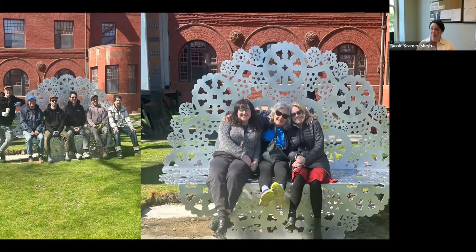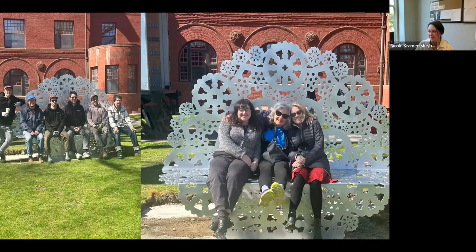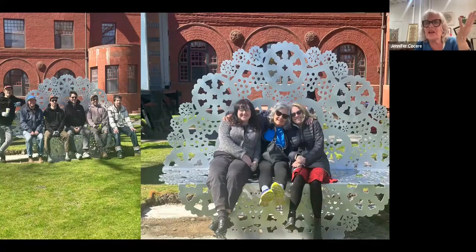We did have someone who was curious, and I believe this was for the one on the outside of the building. What are the dimensions of it and how much does it weigh? It's roughly 20 feet in diameter, and I think it's close to 300 pounds, but I don't know exactly. But as you could probably see from those photos, it was pretty thin. And it is interesting because it does change color with the light. A lot of people thought it was white, but it just depends on the time of day.